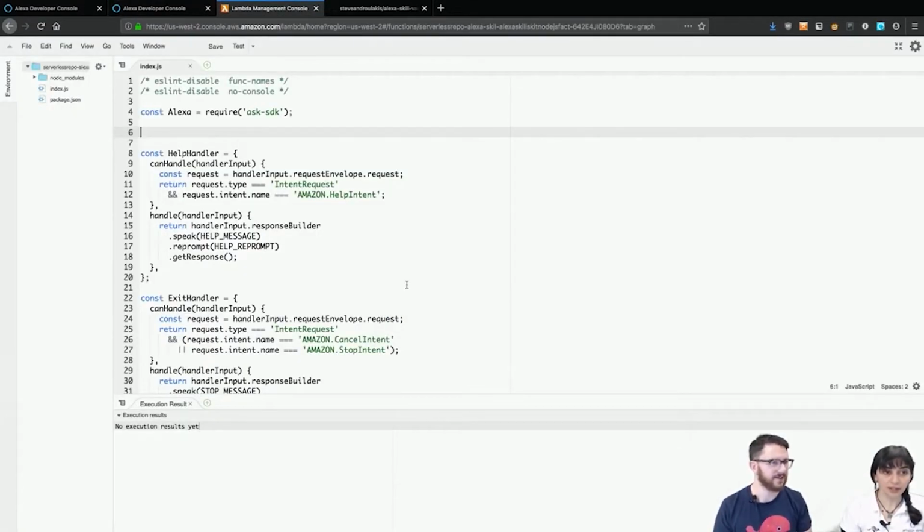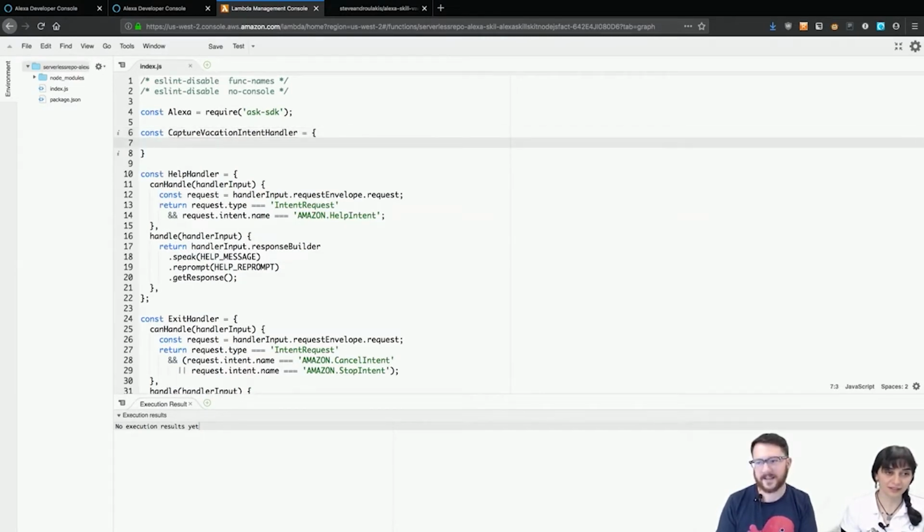Let's make the skill actually handle it somehow, just a little bit. For that, I'm going to need my sample code sitting here so I can pretend that I know it off the top of my head. All right, so each handler looks like this. Constant help handler. We're just doing plain old JavaScript. No vacation. So we need a name of the handler. You can call it whatever you want.